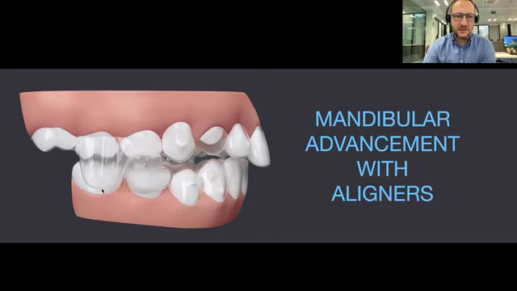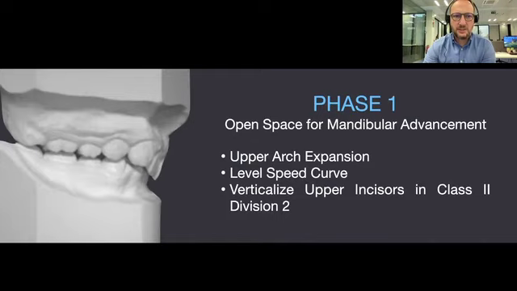You can see this is in the upper. And we have this ramp, so every time the patient bites, the lower also has this wing out, and then it starts stimulating to move forward. So it's very important, because this kind of patient, class 2, usually also has a deep bite, because the lower jaw is more retrognathic and the anterior teeth start to extrude. So to try to stimulate any mandibular advancement before correcting the vertical first is a big mistake.